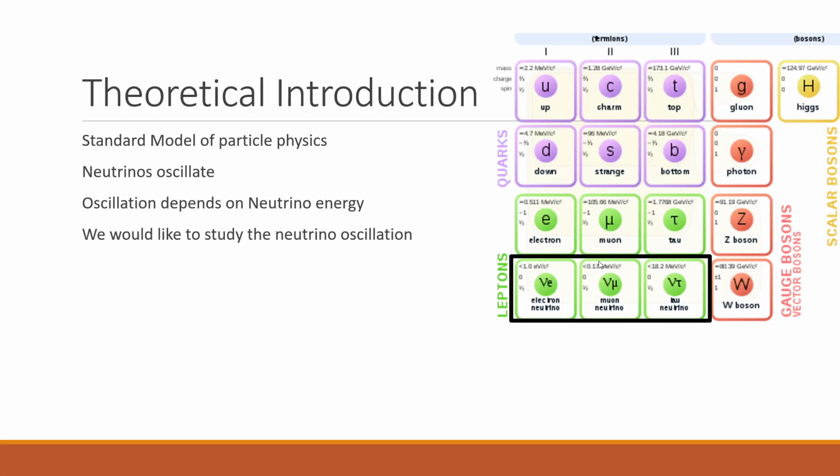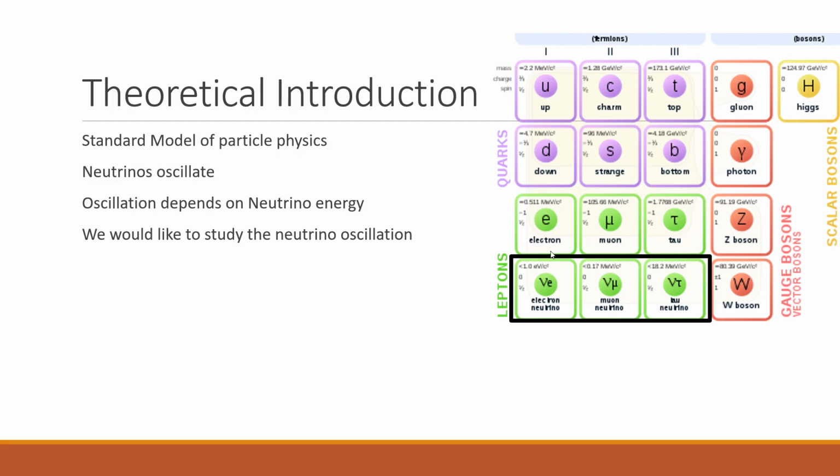So to understand what I have been working on, I first need to introduce what has led up to this. First, what we are trying to do is study neutrinos, which are elementary particles, part of the standard model of particle physics. The standard model is a model of physics meant to be a description of everything in physics, and it does a pretty good job except for the small detail that it completely misses explaining gravity, but that's another story. The standard model gives a list of elementary particles, that is, particles that aren't made of anything else, that exist in nature, such as our friend the electron, here.